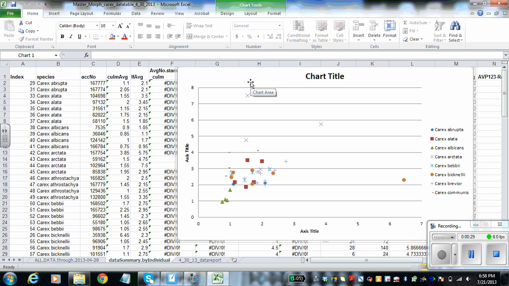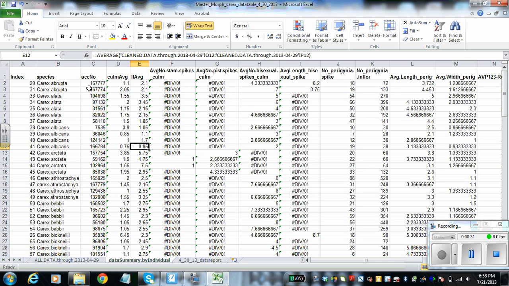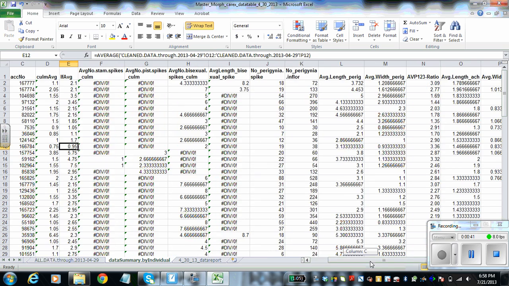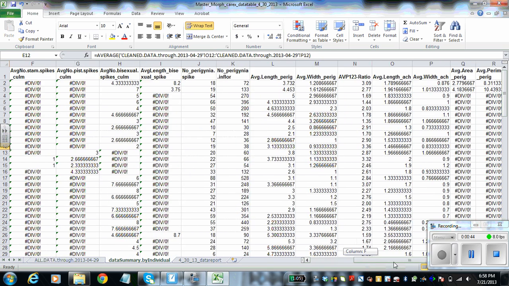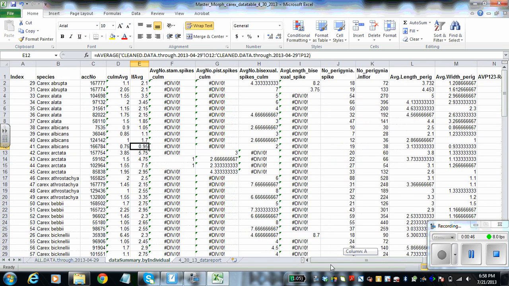So I'm going to delete this first, and we're going to look at some of the data that was already collected here. You can see the species down the left-hand side and a bunch of different data points. By this point, when you're watching this video, you'll probably have a pretty good understanding of what's going on with these numbers and where they came from. So let's just start with maybe doing a scatter plot.